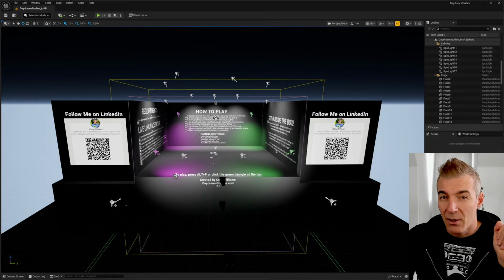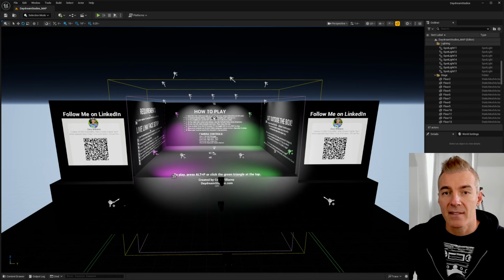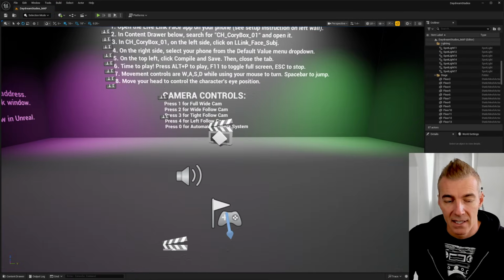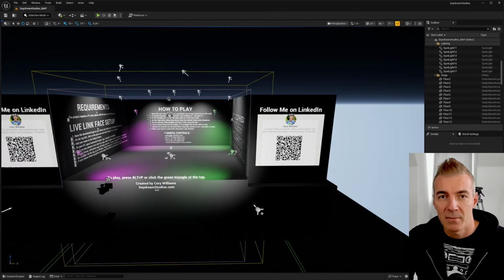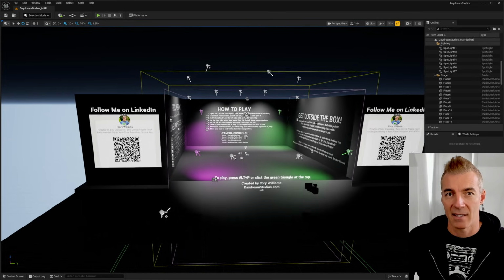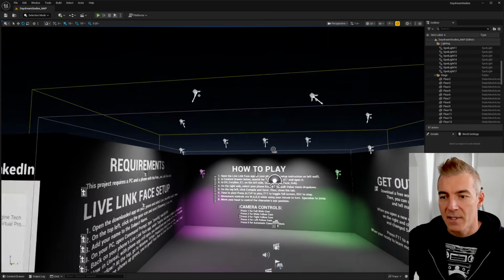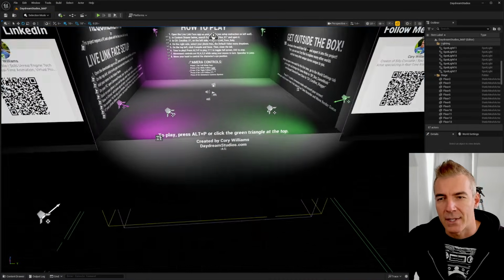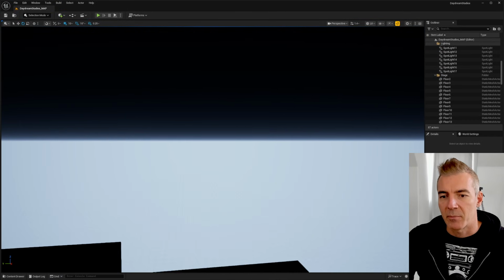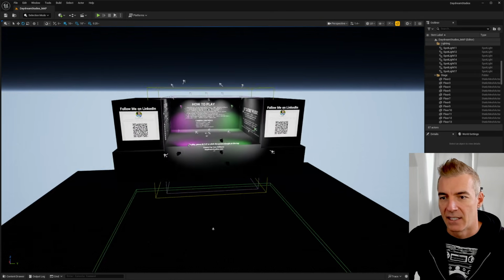I'm going to hold down right click, and I press W to move forward, S to move back, D to move right, and A to move left. So that's the basics of moving around like that. And it moves depending on where you pitch your mouse. Imagine you're flying like a drone or something. Practice flying. It's a lot of fun doing that.